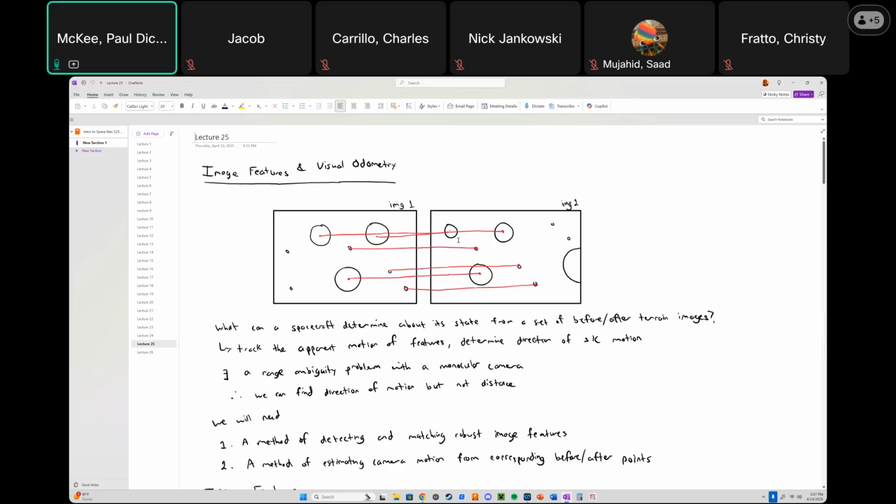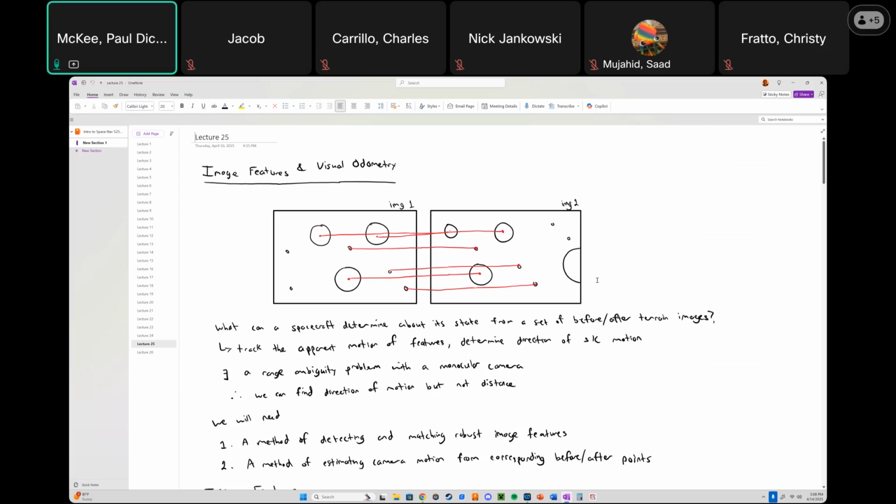We see the correspondence between them. We see that they have moved. And so now we've got before points and corresponding after points, which might sound a tiny bit like Wahba's problem, right? We know with Wahba's problem, if you have line of sight vectors in frame number 1 and line of sight vectors in frame number 2, and you know that it's the same vectors just expressed two different ways, then you can solve Wahba's problem through any of a number of techniques to find the attitude transformation matrix or the quaternion that maps from frame A to frame B, or frame 1 to frame 2, right?